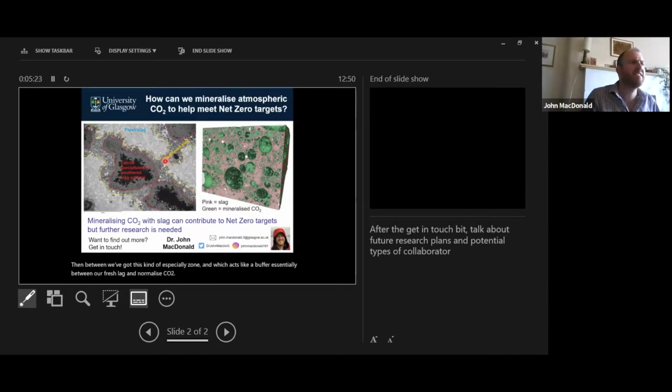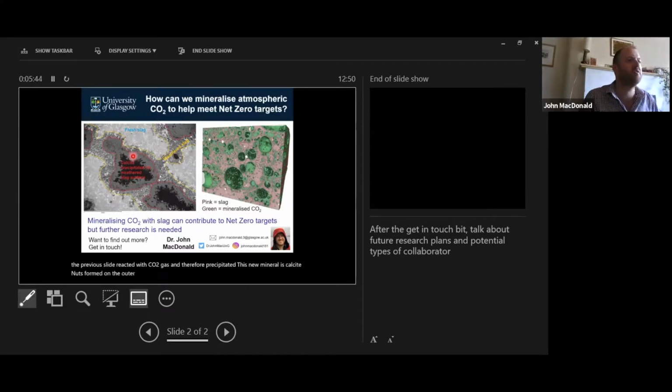And that is slag which has been weathered, we might say. Essentially, the calcium has been leached out, removed from the slag as part of that chemical reaction that I showed in the previous slide. It's reacted with the CO2 gas, and we've therefore precipitated this new mineral, this calcite, and that's formed on the outer surface of that slag.